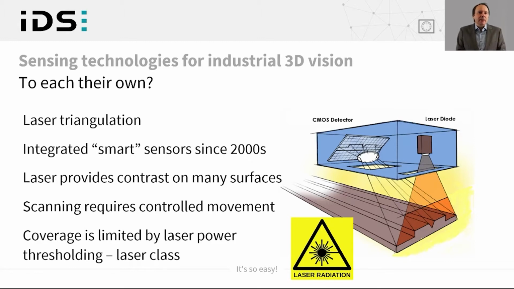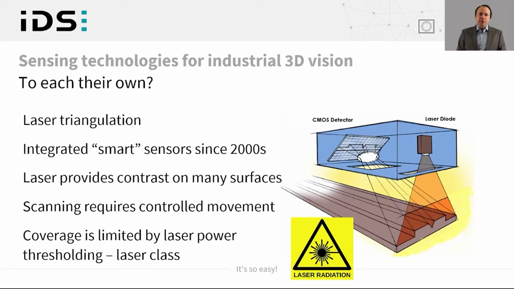In this case, using a laser for projection can provide contrast on many different surface areas. So this kind of sensing technology can be used on many different objects. However, scanning an object, that means getting more than a single position or single line coverage, you need to control the movement. We have seen previously that a robot could control the movement. Typically also objects can have movements that are controlled, like conveyor belts or rotating tires, for example. So these applications lend themselves well to laser triangulation.